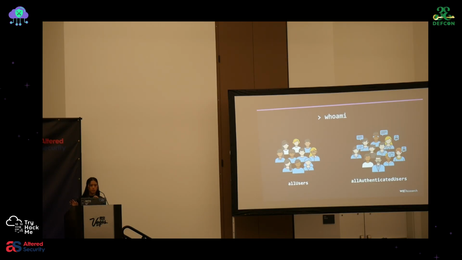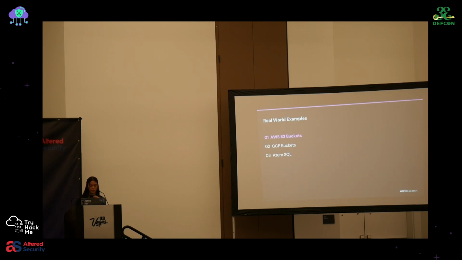So all users are actually anonymous: any unauthenticated entity out there trying to access your resources. On the other hand, all authenticated users are any valid CSP authenticated principal. And most scanners actually use the all users predefined group. So just remember that. And now we're going to deep dive into the S3 scenario.